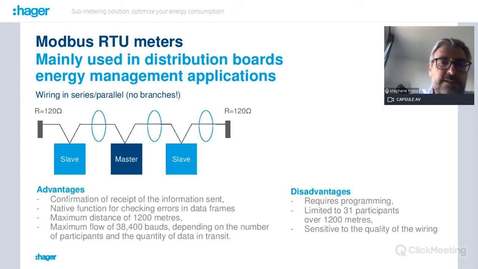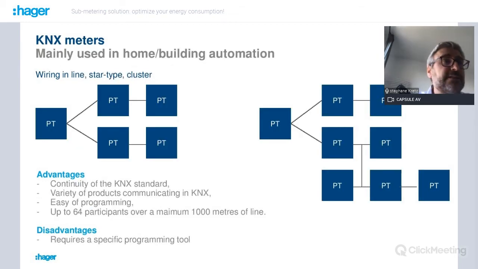Okay. Then the next one is KNX. I saw also 11% for KNX, and I think it's also for a different application. It makes sense for home and building automation. If you are in residential, in commercial, in small commercial, you have KNX for your home or building automation in order to control your blind shutters, your light, your heating. You want to do also energy management, and this we can understand. Energy monitoring and energy management.